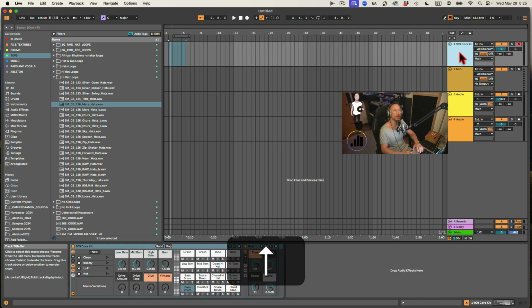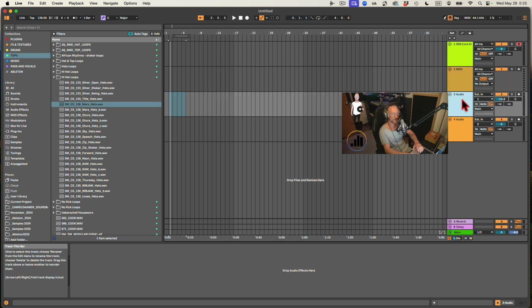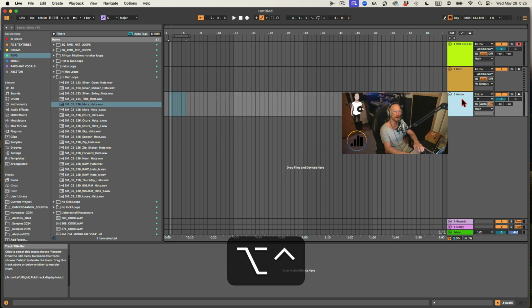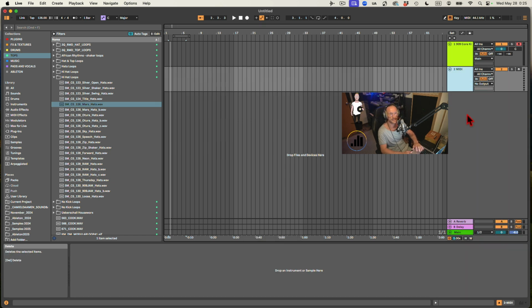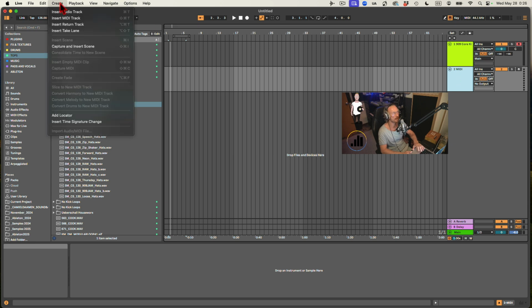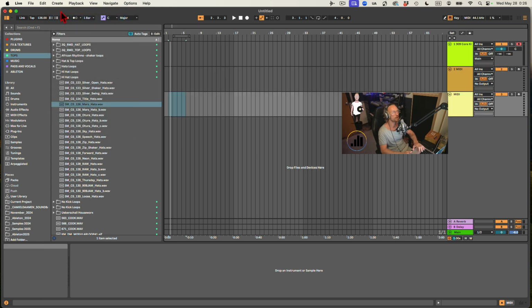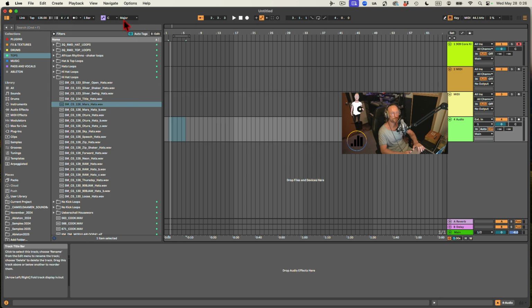And we're first going to work only in MIDI, so we can basically delete those with backspace or right-click. You can always right-click stuff and delete. Right? You can also go to create and create a new MIDI track or create a new audio track. That's basically this view, right?